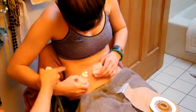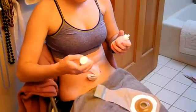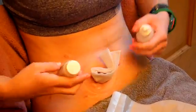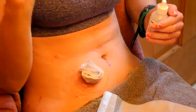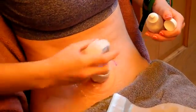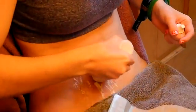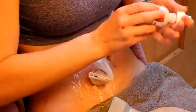You've got a few red dots here, and I wonder if those... Okay, so this is another thing that I have a problem with. I get this kind of yeast infection around my stoma, so it looks like just a bunch of little dots. I don't have it too bad right now, but we use this nystatin powder just on the area where it looks like it may have a little bit of yeast. And then the rest, I use just the regular stoma powder. And you just kind of nicely put that around. Kind of get it underneath too, where the stoma is.